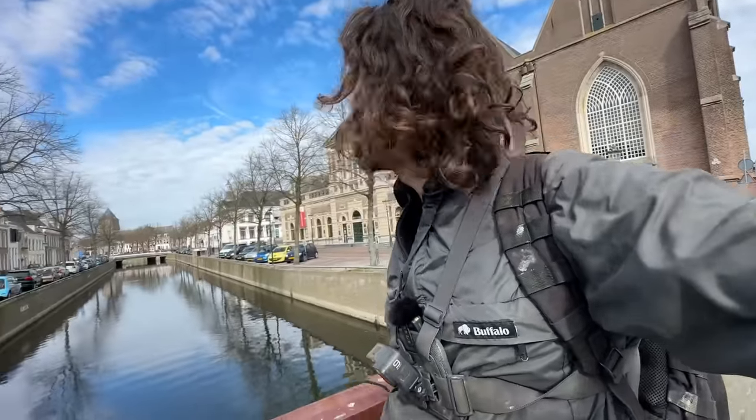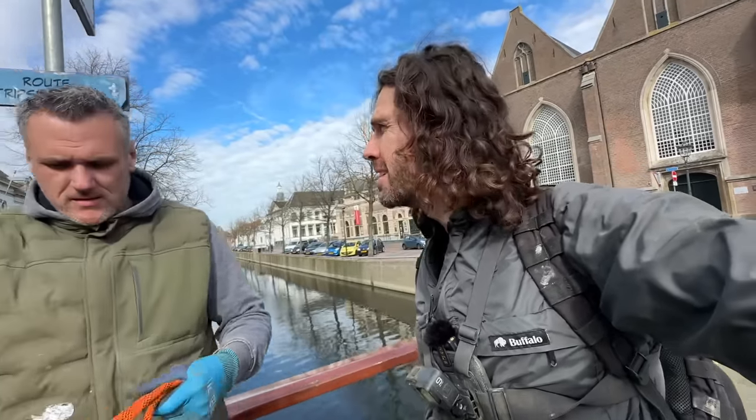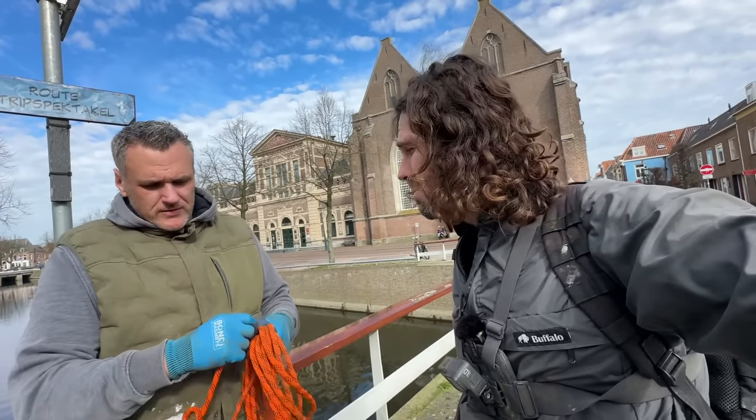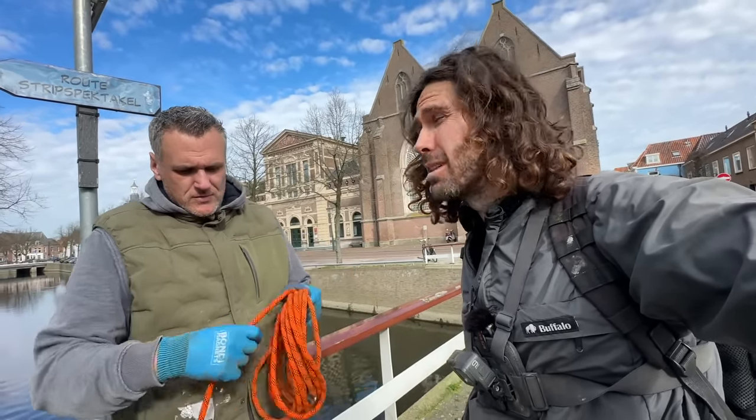Well, this bridge is a bit clean, so it's time to go to the next one. But it was beautiful, that's for sure. And did I say it's the perfect day for magnet fishing? Yeah, it is the perfect day for magnet fishing, even if you don't find anything. It's still a beautiful day. Nice, the weather is good. And you never know, maybe we will find something. Oh yeah.